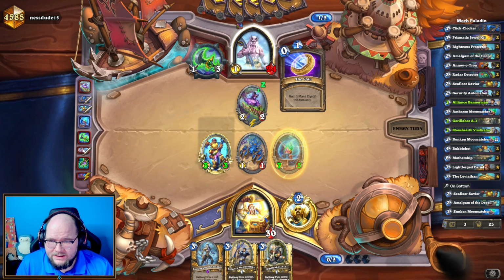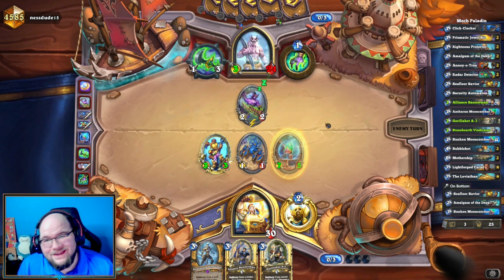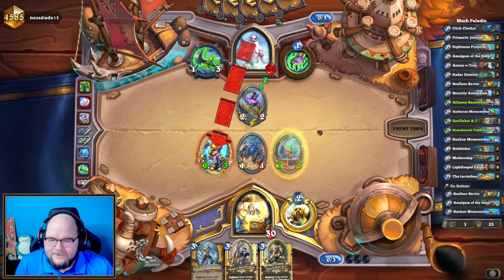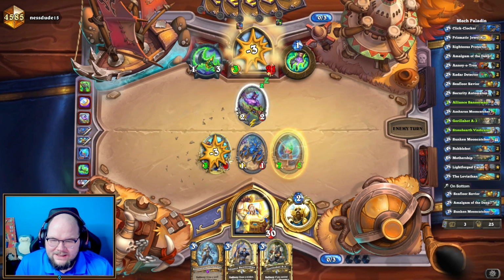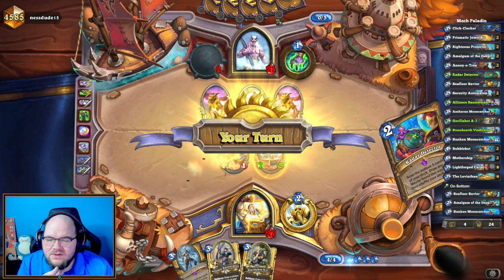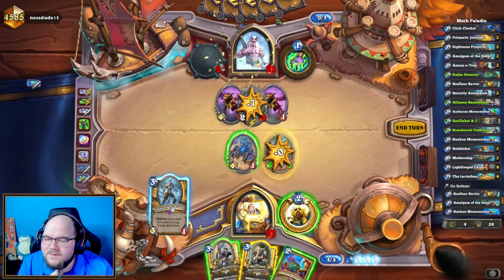Okay. What do you got here? Going the thing to give it to make it 3 attack. Yeah, Chaos Strike. That's the thing I'm talking about. The old Chaos Strike. That makes me want to hit this. Kind of have to, right? Oh, that's so bad. That makes me hurt.